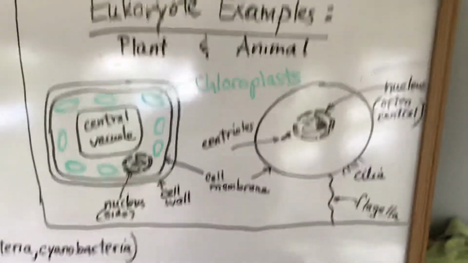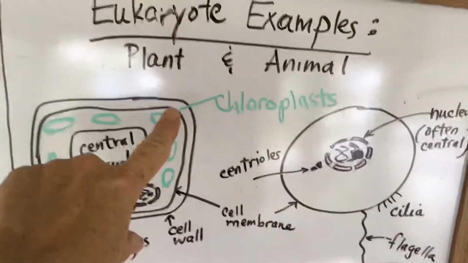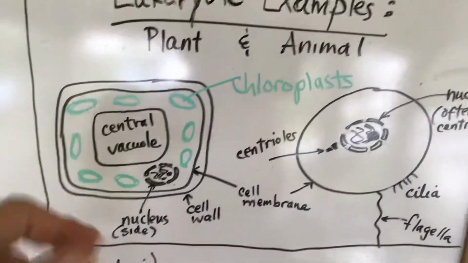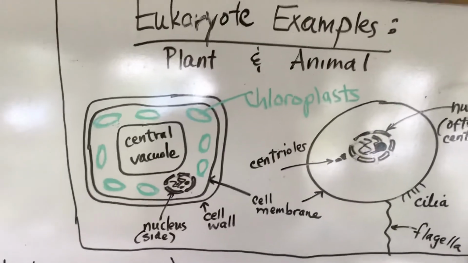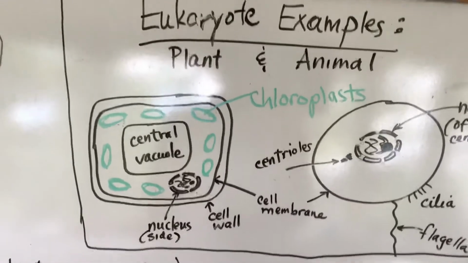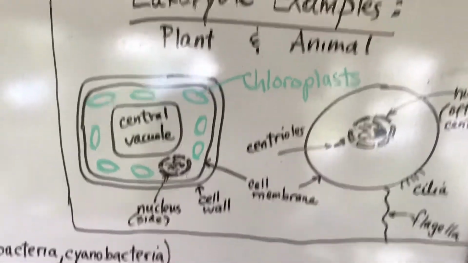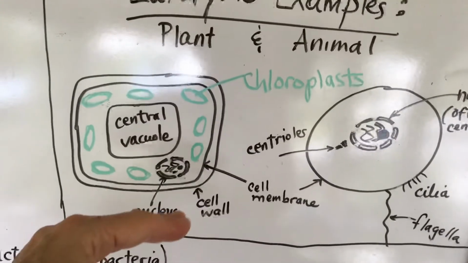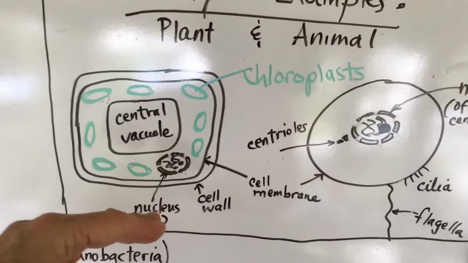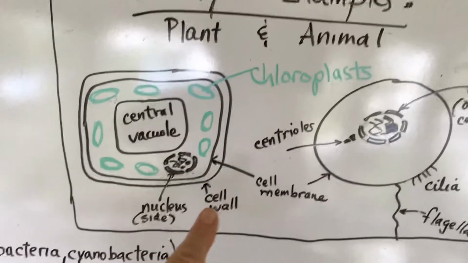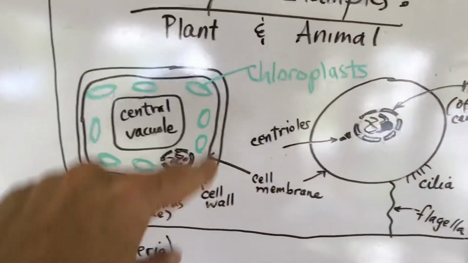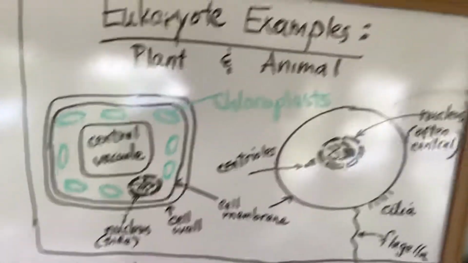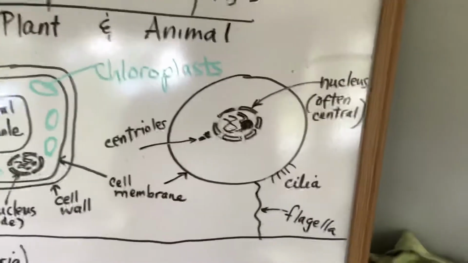And another big organelle that is really different is the chloroplast. This is why plants are green. Chloroplast is an organelle that is responsible for photosynthesis, and plants, of course, have that. And because of the central vacuole, the nucleus will be pushed over to the side, as will most of the other organelles. In addition to that, there is a cell wall, and we will go over a little bit about this cell wall structure. Animal cells do not have a cell wall.